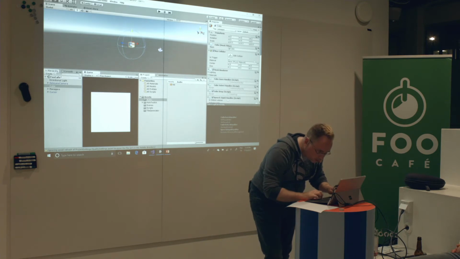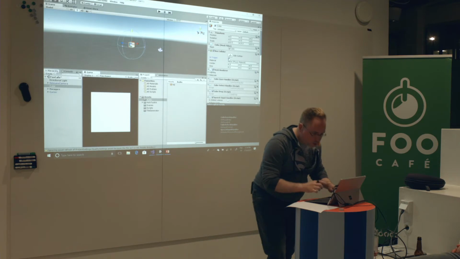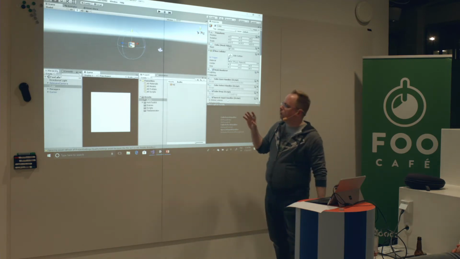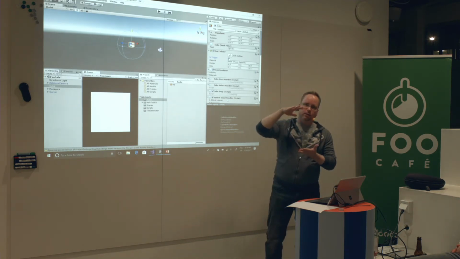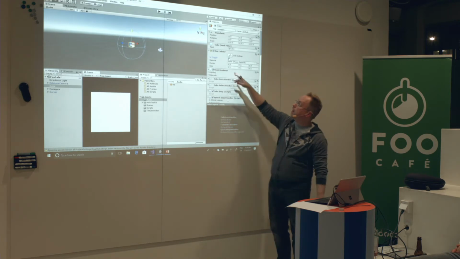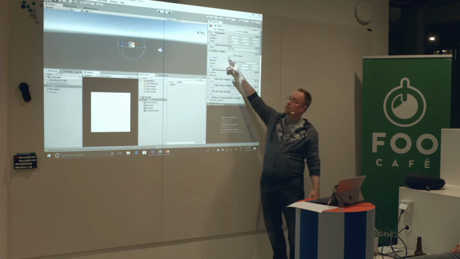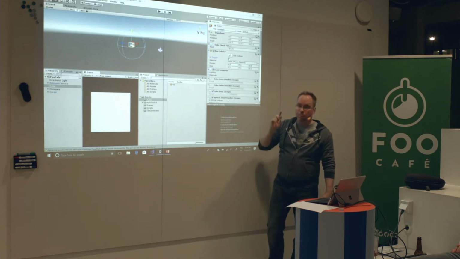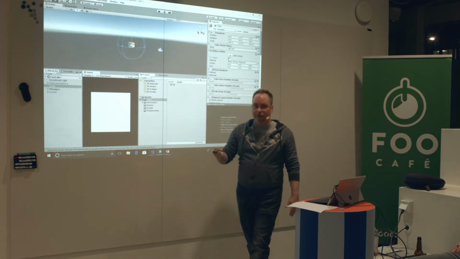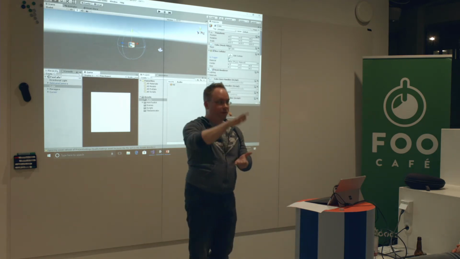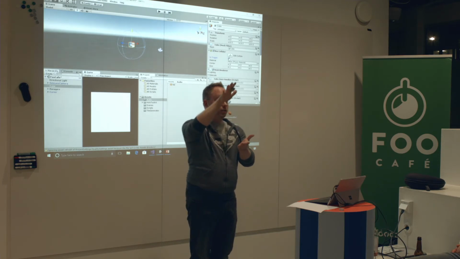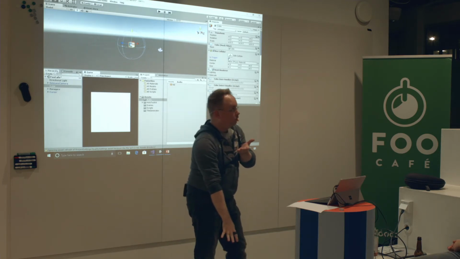We're going to add another. To get the trigger event, I need to have my box collider set to is trigger. Now, if it is trigger, it's not going to hit stuff. It's just going to react, saying I just hit something, but I'm still going to fall.